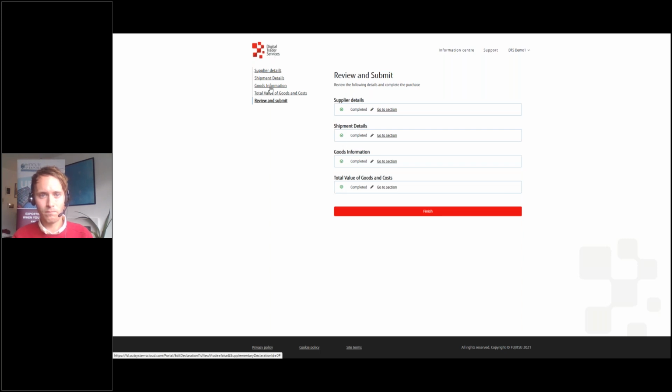And what that does across the sections, as you can see here, supplier, shipment, goods, etc., is show whether I've completed them correctly. It would show me if there was an error. If there was an error, I could either select this and select the link here, or navigate through these links, go back, and correct what I've done. I might only have some of the information the first time I go through this, so I could save it as a draft and come back when I've got the rest of the information. But as you can see here, I've got everything I need.